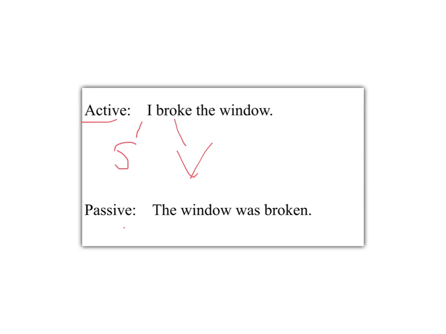On the other hand, we have the passive voice. In the passive voice, the focus is not on who is doing the action. The subject in this sentence is the window, and the verb is was broken. So the subject here, the window, is not doing the action of breaking. It is receiving the action. We don't know, actually, in this sentence, who broke the window. It's not what is important. What is important is that the window was broken. So this is then a passive sentence where the subject is not doing the action of the sentence.